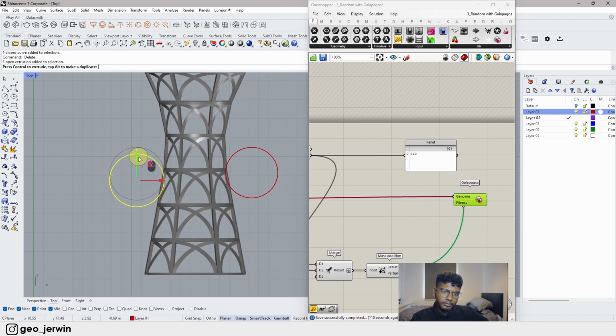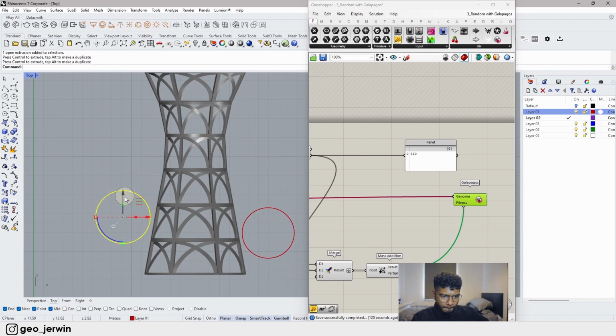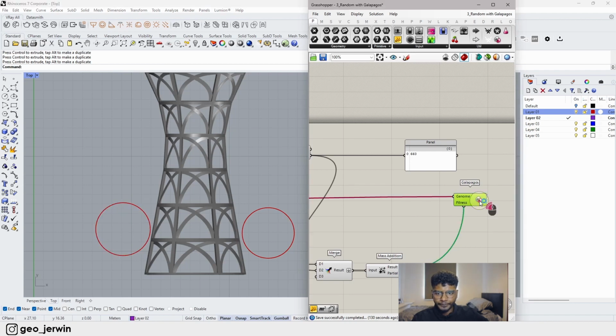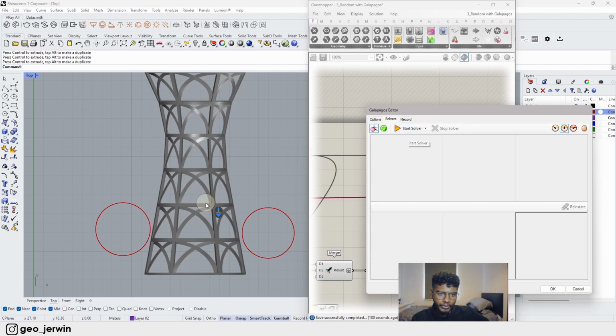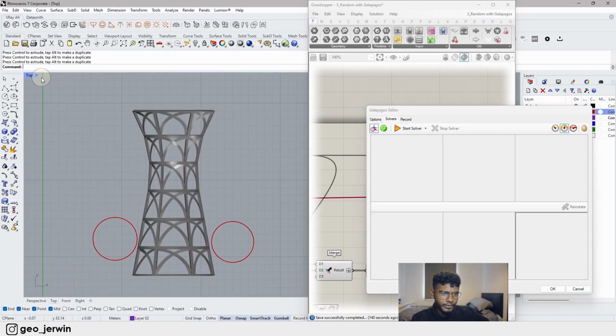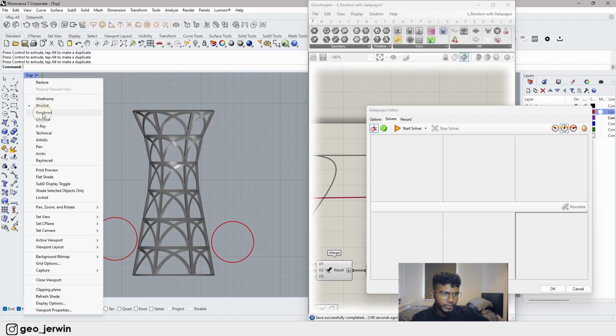And let's give a bit more freedom. Let's make it like this, maybe. Yeah, let's try with this one more time. It's an experimental thing. Now let's try. So I'm going into the solver. Let's try solving, and let's see how it reacts to this.